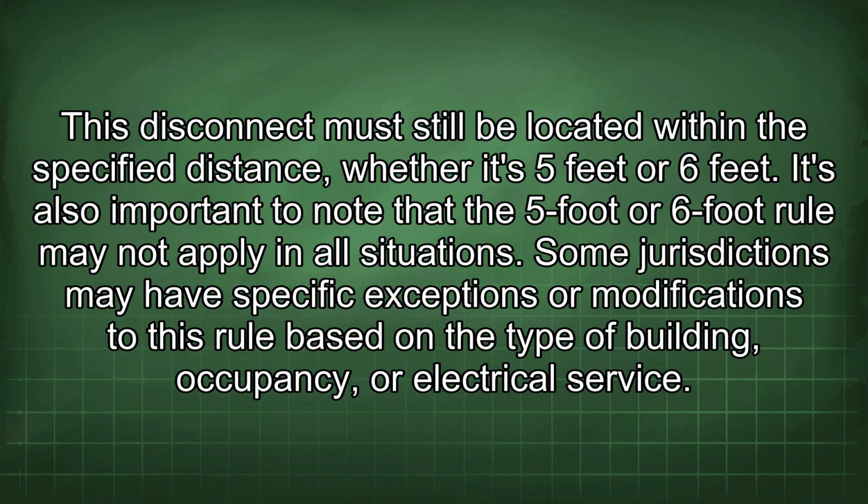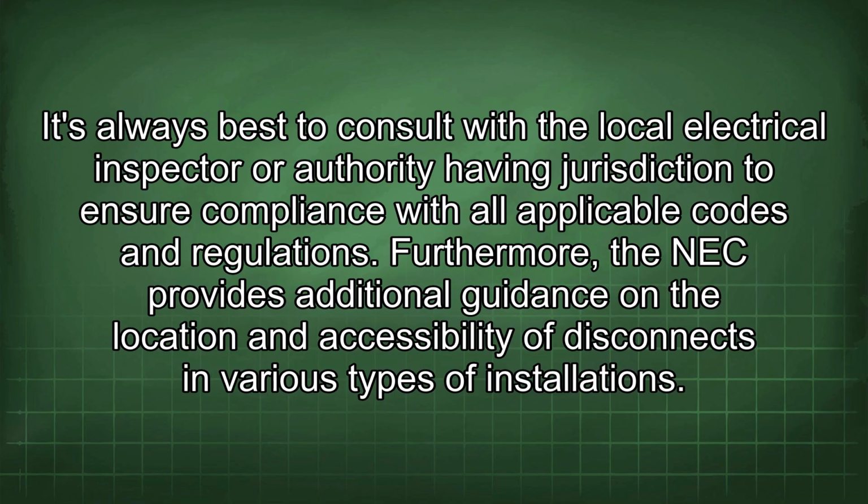It's also important to note that the 5-foot or 6-foot rule may not apply in all situations. Some jurisdictions may have specific exceptions or modifications to this rule based on the type of building occupancy or electrical service. It's always best to consult with the local electrical inspector or authority having jurisdiction to ensure compliance with all applicable codes and regulations. Furthermore, the NEC provides additional guidance on the location and accessibility of disconnects in various types of installations.